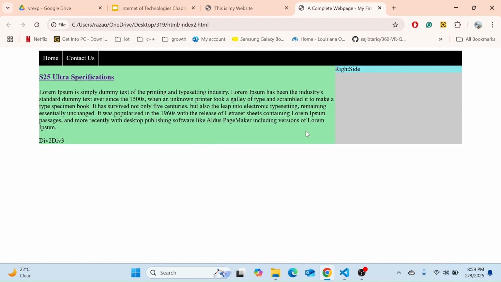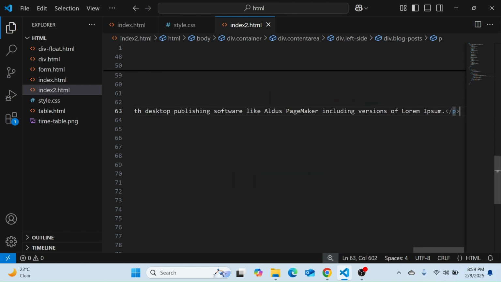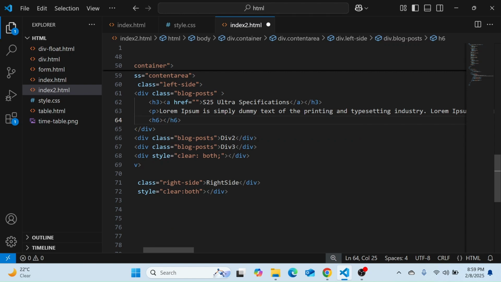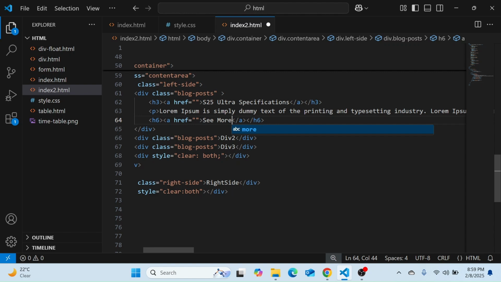You see it covers the whole area. I will give width to them, but let's see, we have p tags, and the final link is, let's say, a heading 6, and then inside an a href, see more. Just see more to look at the complete specification. All right, there will be a link.